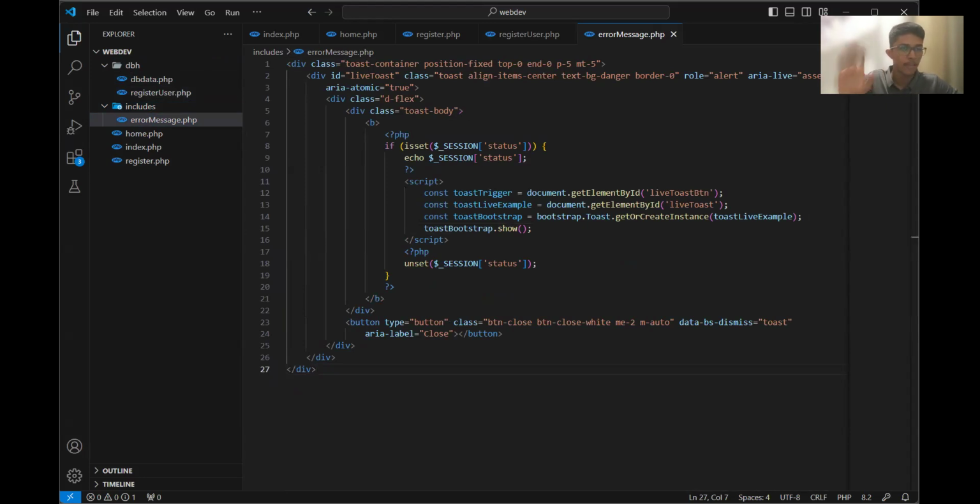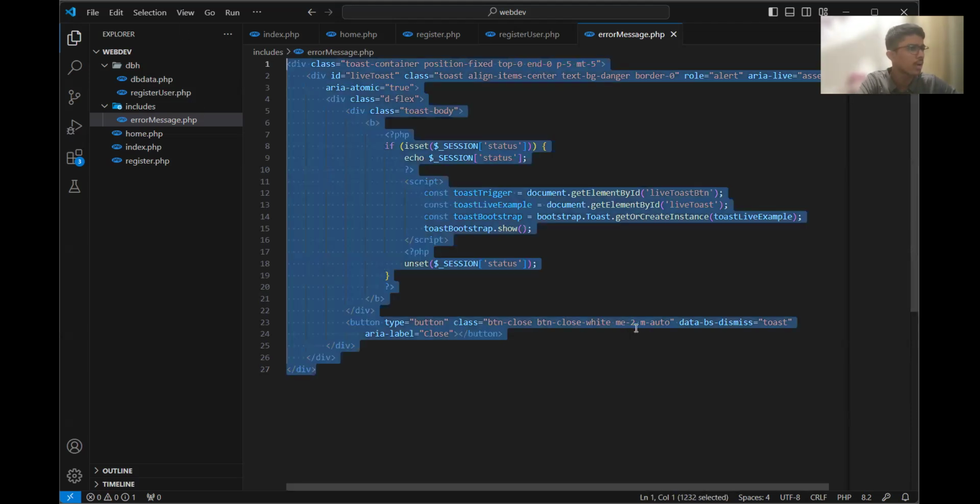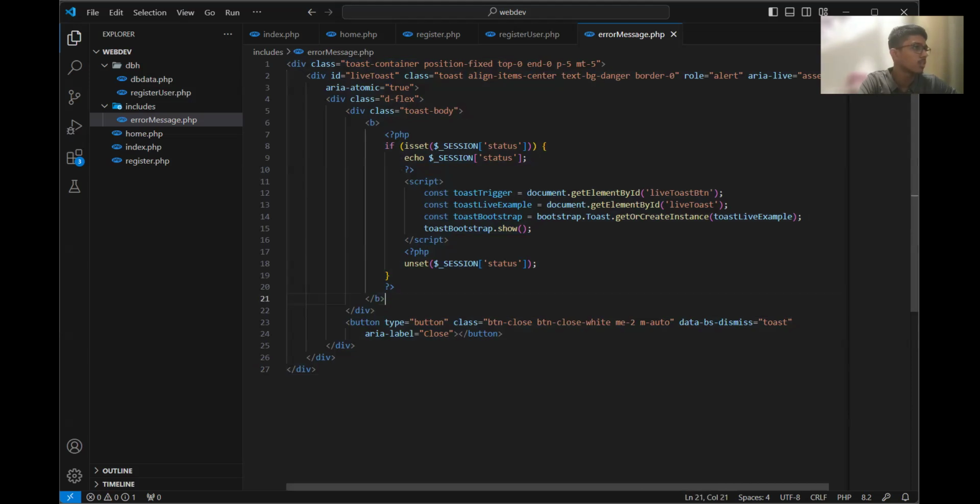First, do this step and raise your hands in the participants list. Do this step quickly and raise your hands. If you all have done creating this error message.php, I think Tuteda already did that, and the other guys who were previously here have done that.